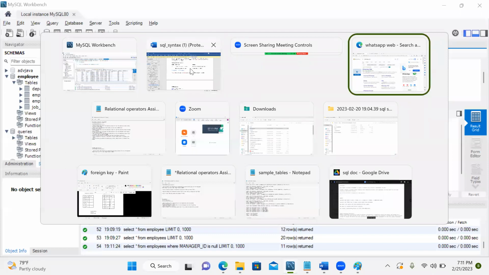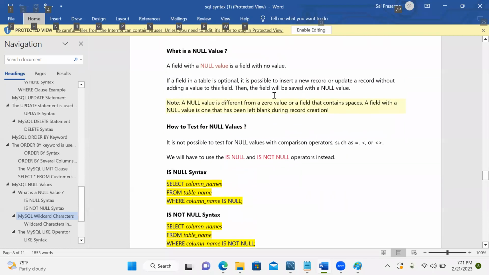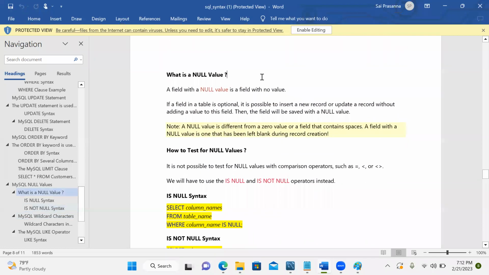You know that a field with a null value is a field with no value, right? Yes, ma'am. If a field in a table is optional, it is possible to insert a new record or update a record without adding a value to this field. Then the field will be saved with a null value.